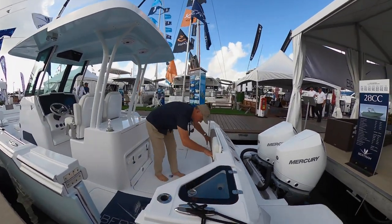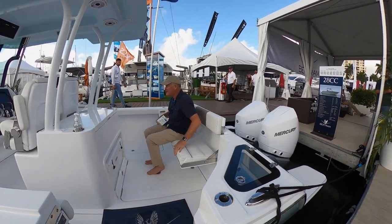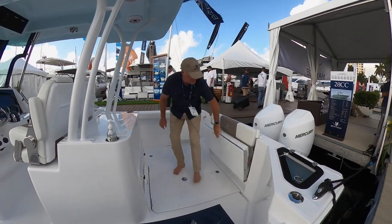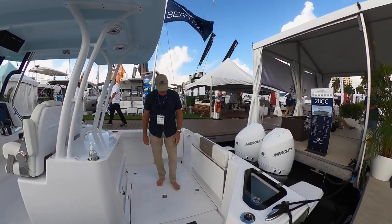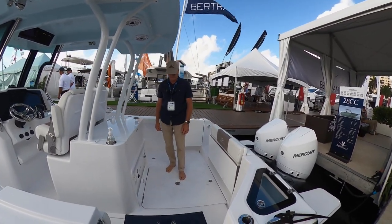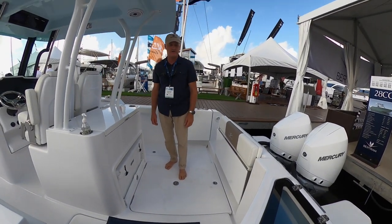You've got a folding chair — a great seat that's out of your way when you're fishing, and when you want to get comfortable for the ride you can easily switch back. Plenty of room in this cockpit. The machinery space — we don't have one installed right now — but this is for a Sea Keeper. Plenty of space and easy access; none of that crawling underneath the center console or ripping a console out to do service on it.